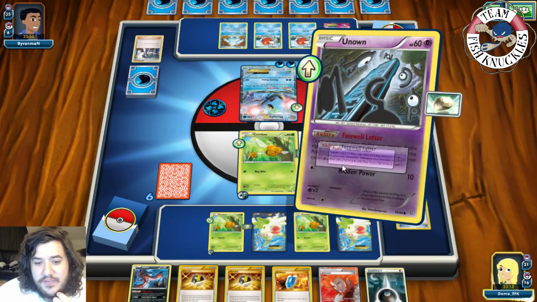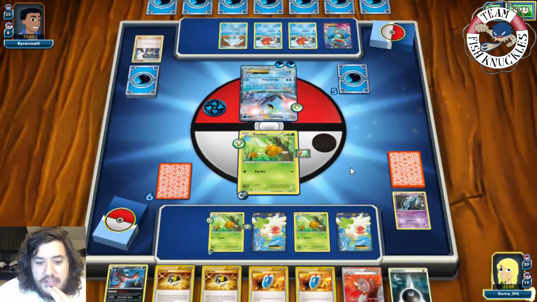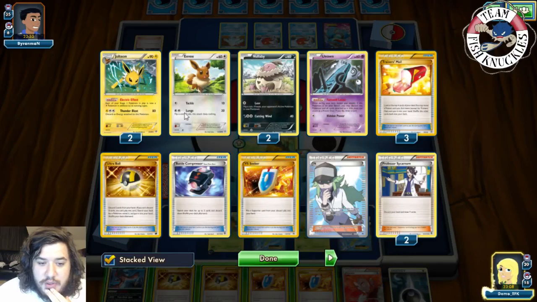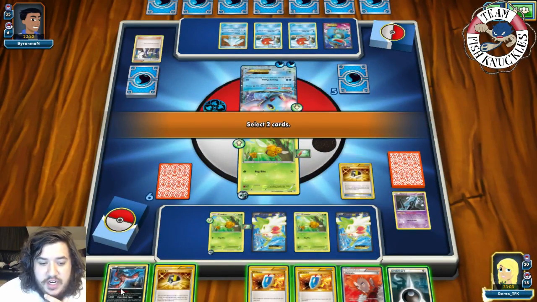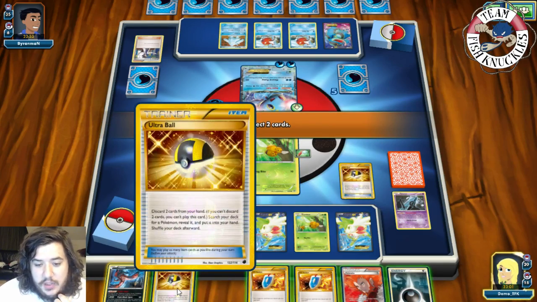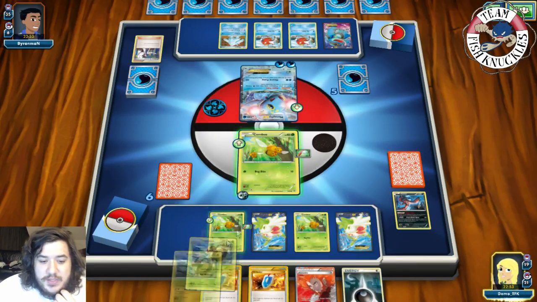We're going to Farewell Letter first. Okay. And let's see what we get off the Farewell Letter. There's a VS Seeker. So let's see. We have 2, 3, 4, 5, 6, 7, 8, which is 160. So I'm Ultra Ball, discard Yveltal and an Ultra Ball. And with this, we're going to grab a Vespiquen. Hopefully, yep, there we go. So there's a Vespiquen. We'll put the Vespiquen on the active.